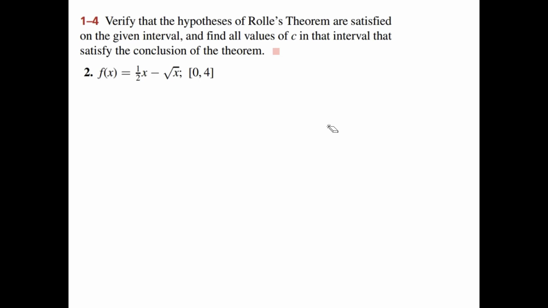So verify that the hypotheses of Rolle's theorem are satisfied on the given interval and find the values of c in that interval that satisfy the conclusion of the theorem, right? So I don't expect you to say too much. I mean, it should be obvious just by looking at this that f is continuous and differentiable.